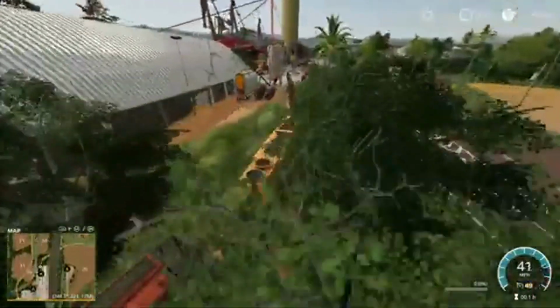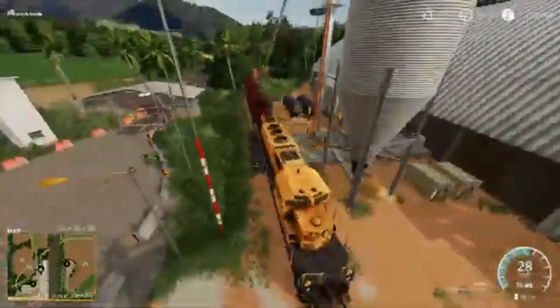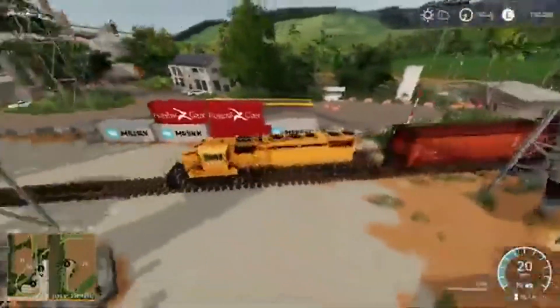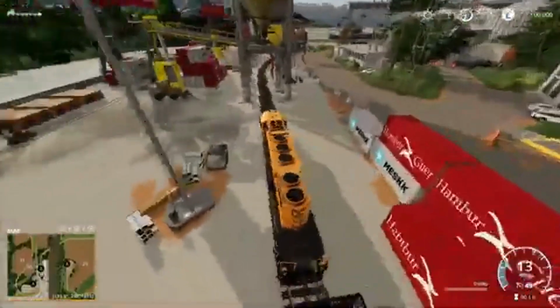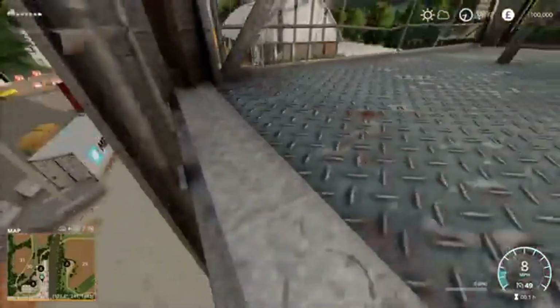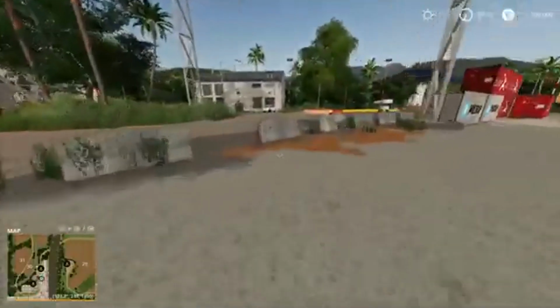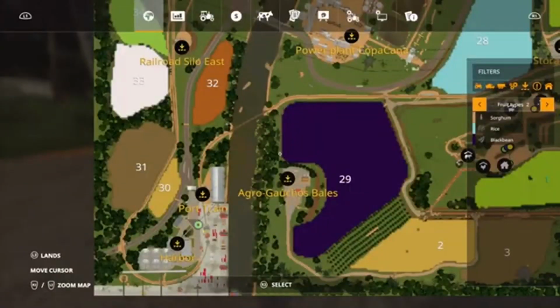And we're down here because this is an absolute beaut of an area. So we'll stop here a sec. Let's get out of here. So here we are, folks. We're at the port and harbour area.